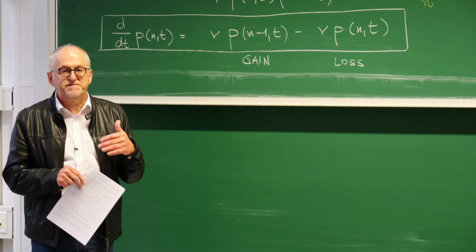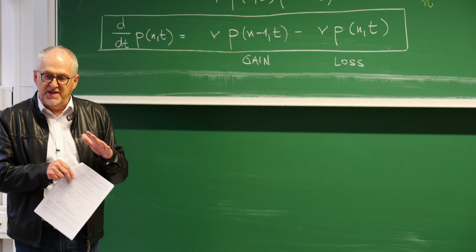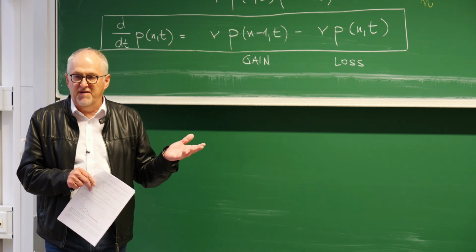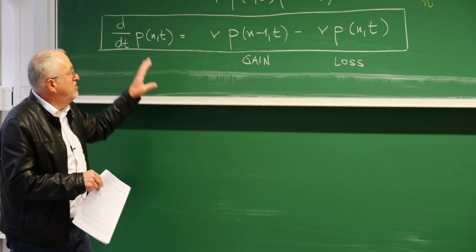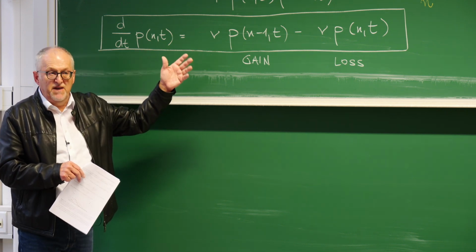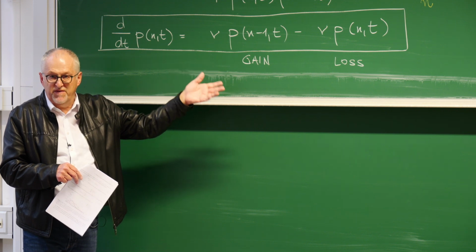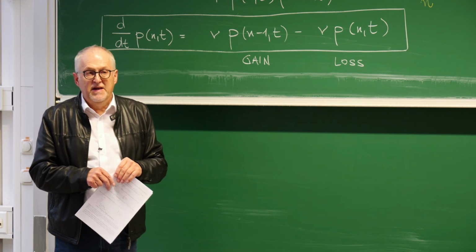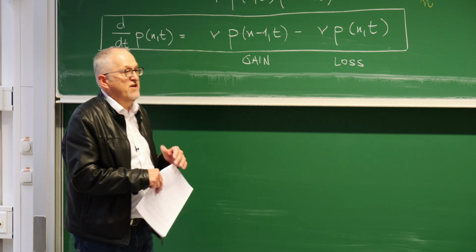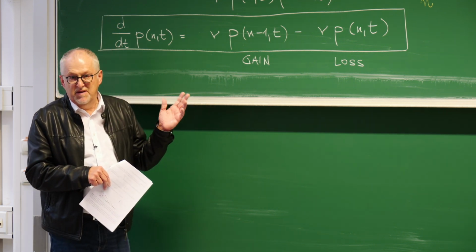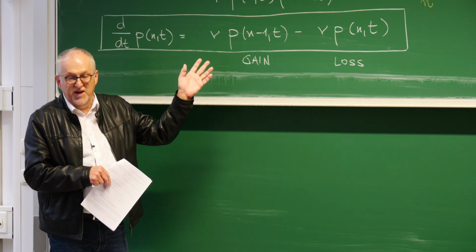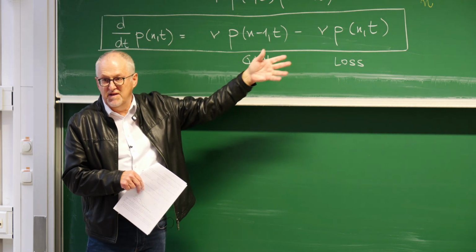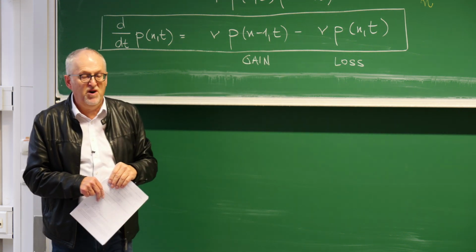One method is just to say, I'm not interested in P of n and t in its full glory. I only want to know the mean and the variance. Then you can use that equation and derive equations for the mean and for the variance. You can do this on your own. This is quite straightforward. Another one is to do a continuum limit. This will actually not work for the Poisson equation, meaning you Taylor expand that term here, and then you get some differential operators. That's something we do later for the random walk.